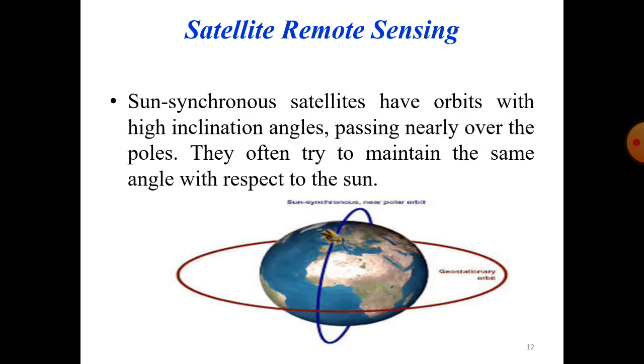The third type is sun-synchronous satellites. Here, the orbits are localized from North Pole to South Pole. So, polar orbits are seen here. And here, when satellites are placed in this polar orbit from north to south, it shows an inclination which is very high and synchronous to the sun's movement. And this is widely used to gather information about the polar locations of the Earth.